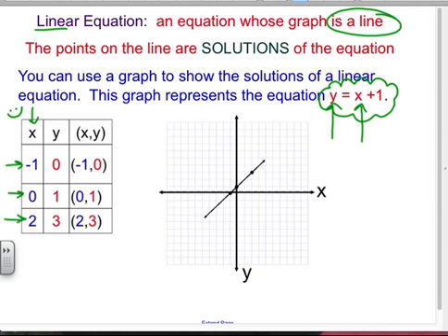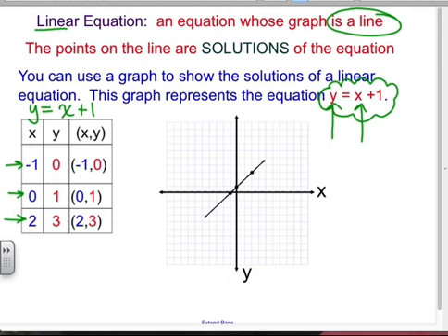And you can choose anything you want, but if I were you, I would keep my values small, because you're going to be plugging them into this equation, solving it over and over and over again. You don't want really big numbers, because that gets really hard to graph. So you get to choose the x's, and I suggest you choose a negative, a 0, and a positive. And again, keep them small. So once you choose your x's, I'm going to write that equation over here so we can reference it easily. This is the equation that we're going to be solving. Once you choose your x's, you're going to take your x values and substitute them into that linear equation and solve it. And when you solve it, you will then get your y values.